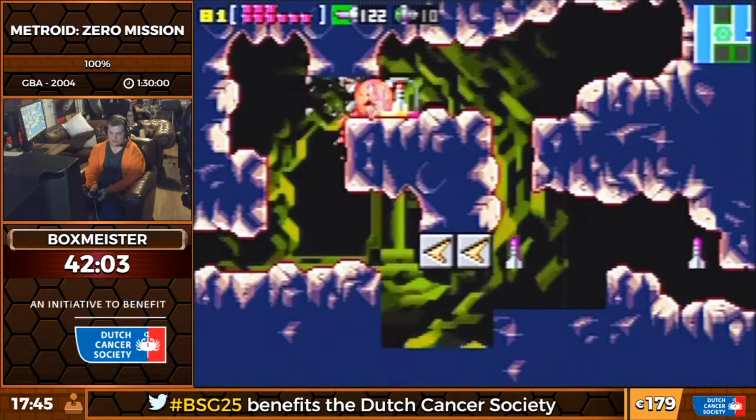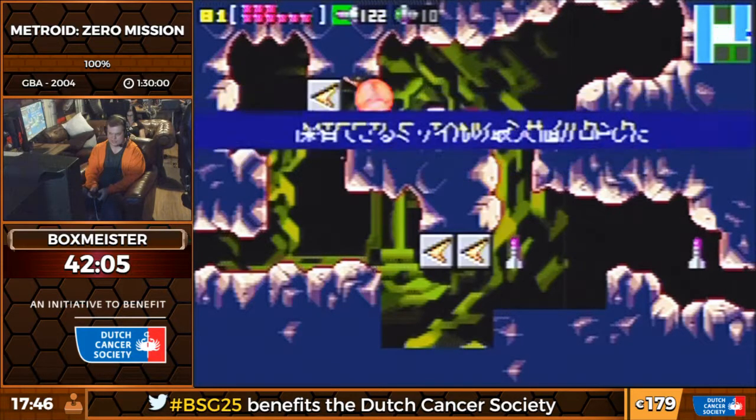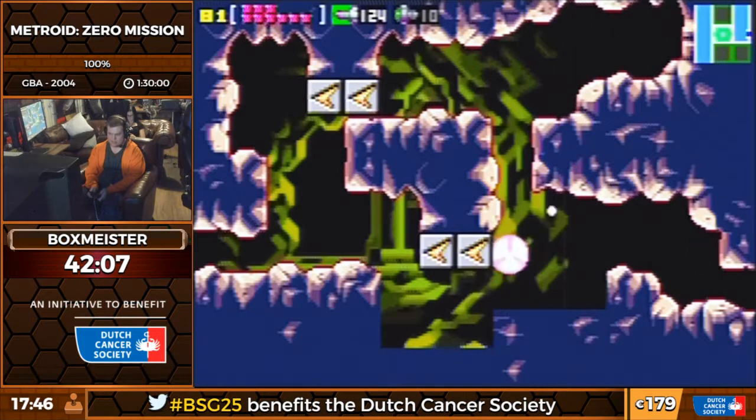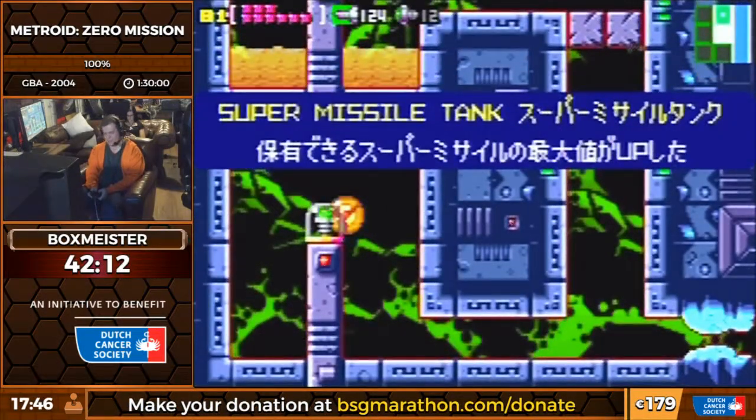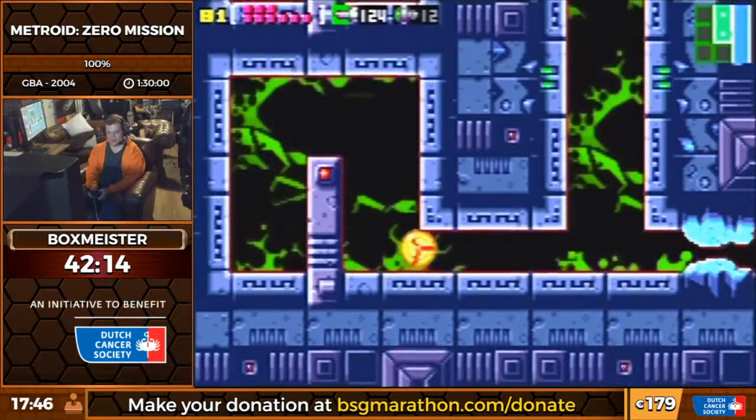And then we use the ball spark setup here to collect this missile tank. And finally, we spark to the left to collect the Brinstar Super. I love this setup, it's really consistent.